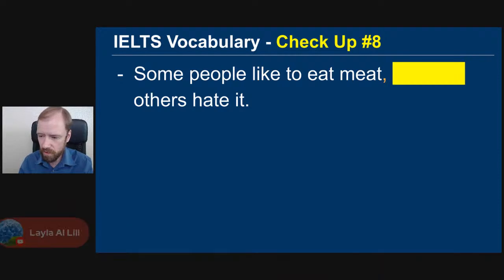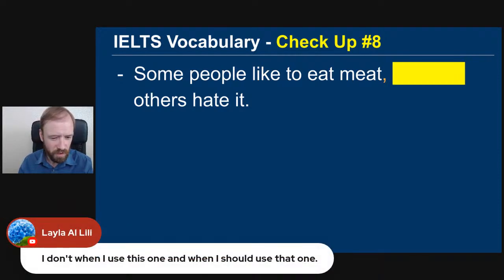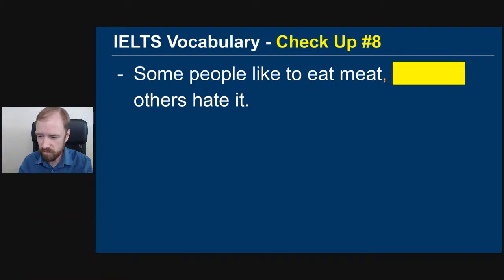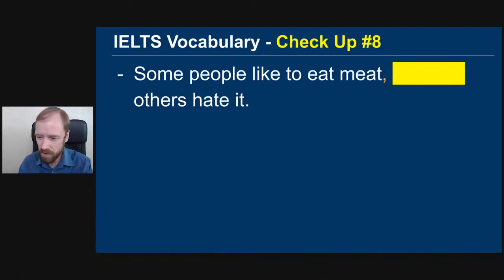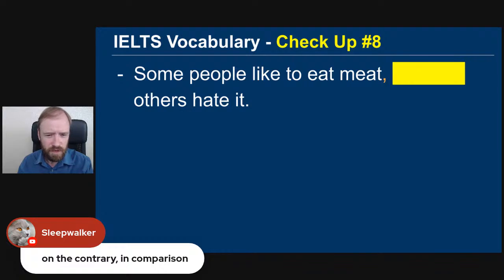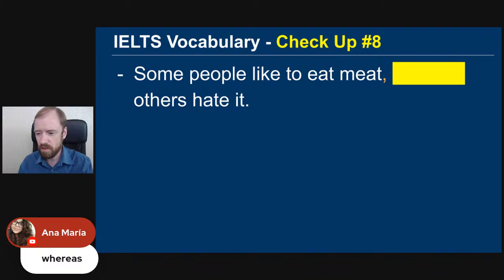Sorry. I don't know when I use this one and when should I use that one. Well, that's where the practice comes. Nobody said this was easy, Layla. I did not begin this video saying this is easy. No, these are words you have to learn. On the contrary, in comparison, yep, that could work. Whereas, that could work. Conversely, that could work, but that could work. Nope, but can't work.